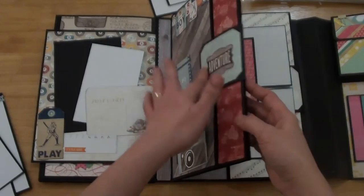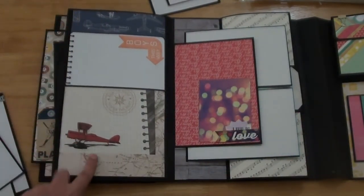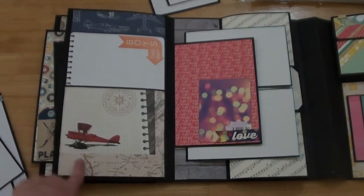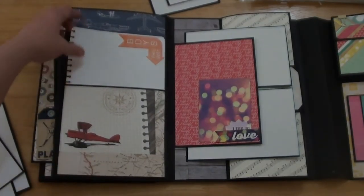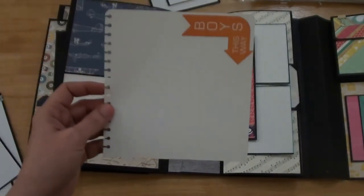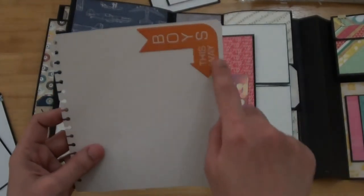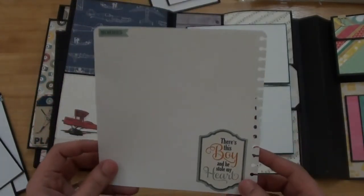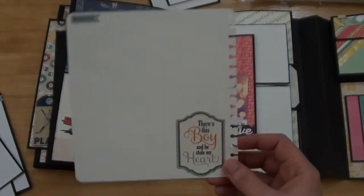It has a magnet. And at the back, I just mat this. And here I pieced two different pattern papers. And here she can journal. And I place a large tag or photo mat. She can place a photo here or she can journal. And this is a sticker. It says, boys, this way. And then at the back, another spot for a photo or journaling.